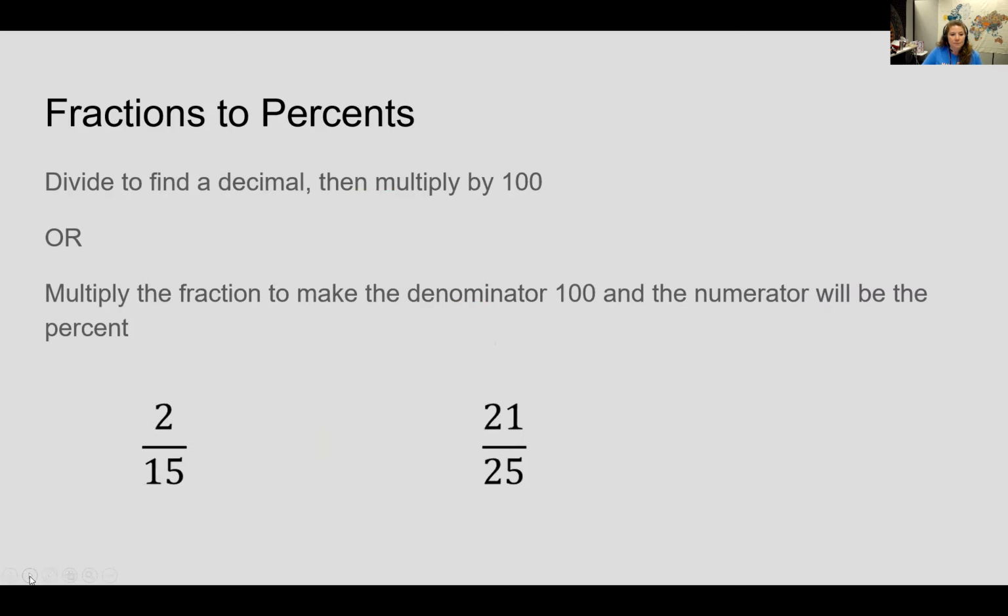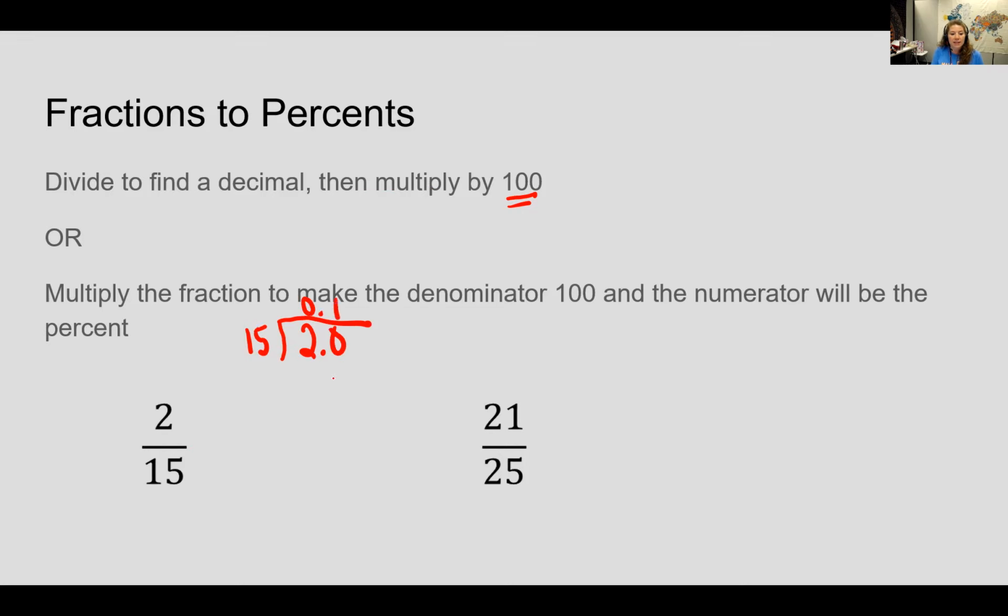Okay, guys? All right, so when we're going from fractions to percents, we're going to first turn that fraction into a decimal, and then we're going to multiply by 100. In other words, we're going to move our decimal 2 places to the right once we're done. For example, the first step is to turn your fraction, 2/15, into a decimal by dividing the numerator by the denominator. All right, 15 won't go into 2, so I add a decimal and then a 0.